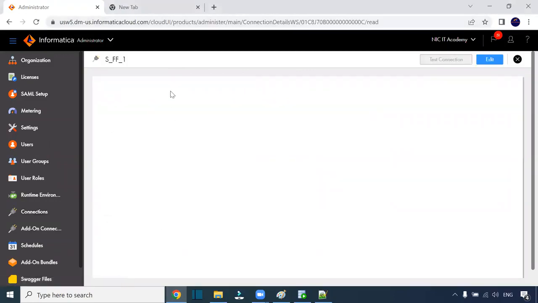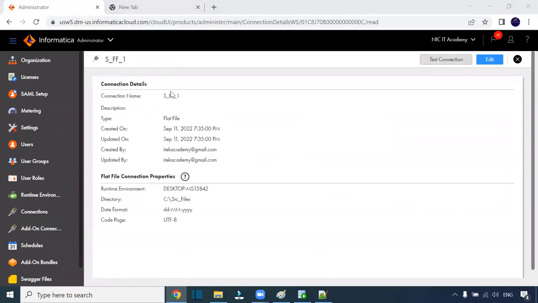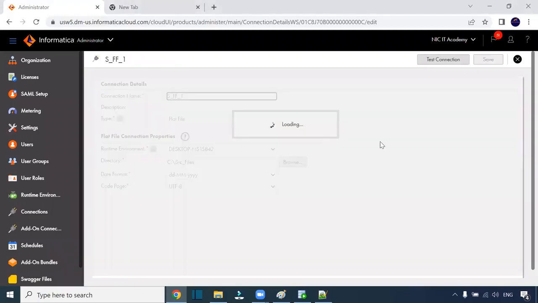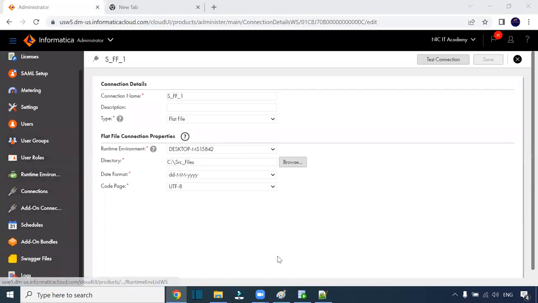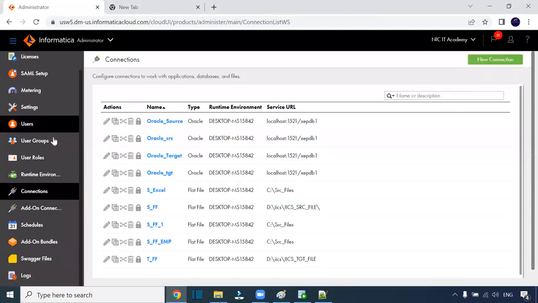This connection, I think. So this is the one where you have the date format. And yeah, this is the format actually we have mentioned. One minute, we'll check why it is not reading the data.